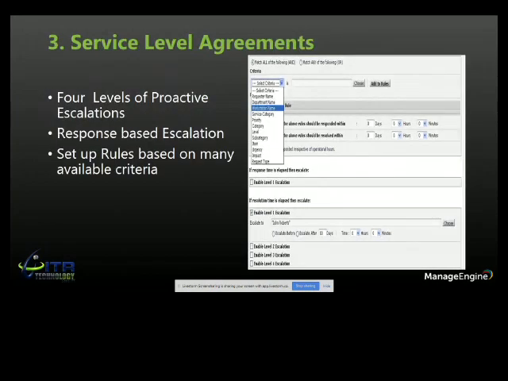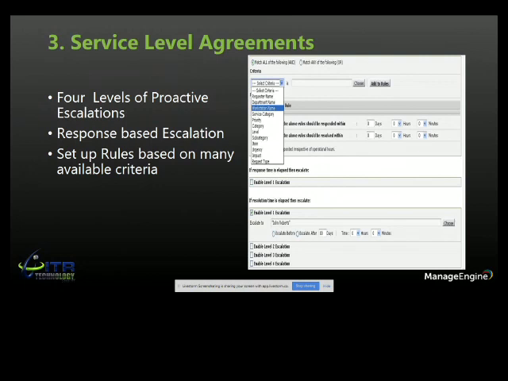You get your service level agreements, which will also be defined based on a criteria. Mostly what people use the service level agreement for is priority. You get 4 levels of proactive escalations. You get response-based escalations, and you set up rules based on many available criteria.